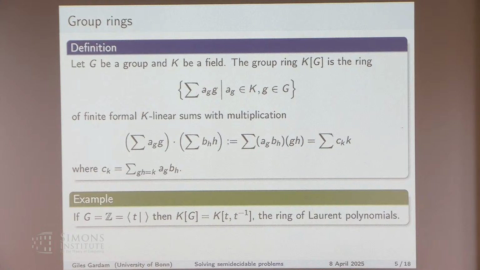And why is the group ring something that shows up naturally and in lots of places? Well, one key reason goes back to an observation or a perspective that was promoted by the great Emmy Noether, which is that if I want to study representations of my group on k-vector spaces, that's just the same thing as studying modules over this ring.